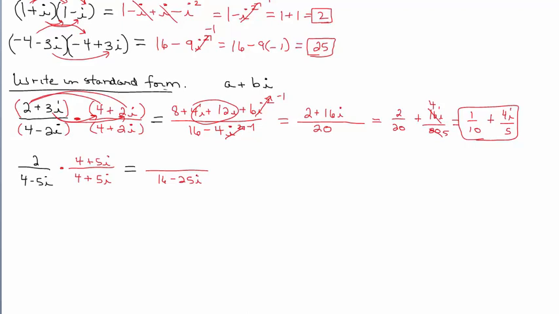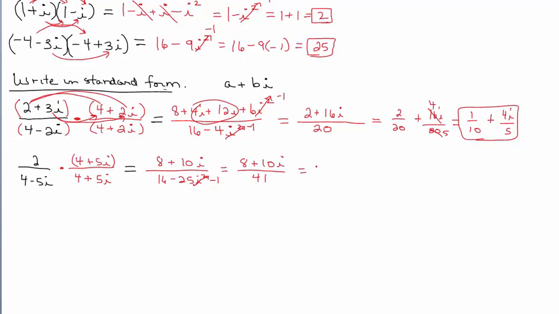I don't have to FOIL, just F and L. This will change to plus 25. We'll take care of that in the next step. All right, going back to the two numerators, all I'm going to have to do is distribute the 2, multiply it to both of these, so I'm going to end up with 8 plus 10i. I'll just carry that over. My cleanup is just in the denominator, so that's negative 1 times negative 25 is plus 25. So 16 plus 25 is 41.